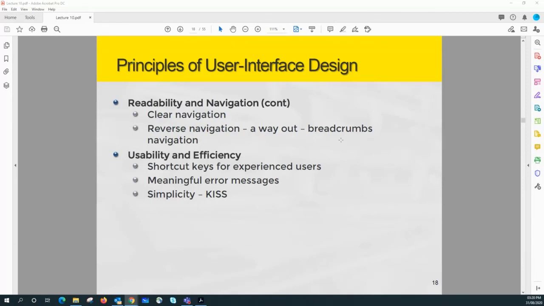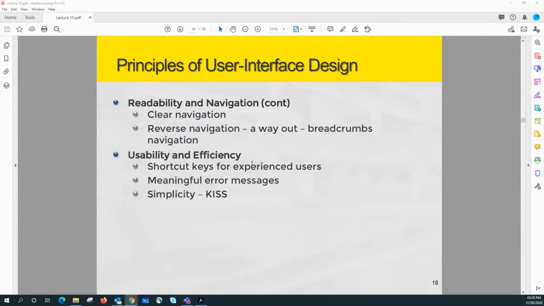So that is called the breadcrumbs. That is a good part when you're designing web-based applications, because we need to provide clear navigation.